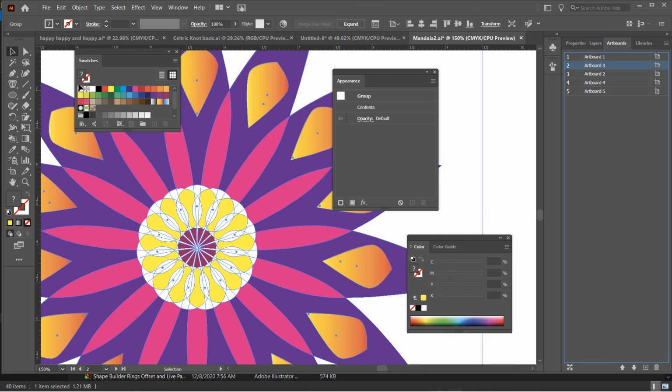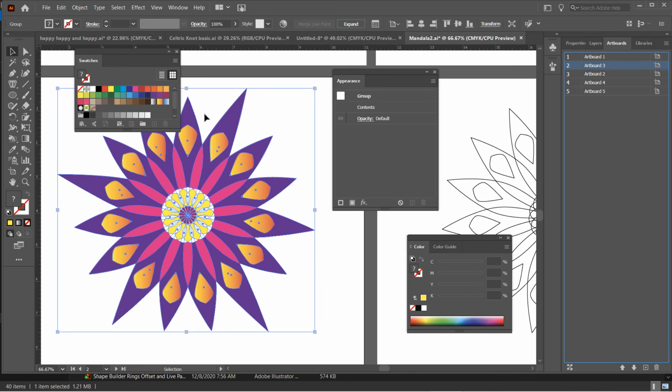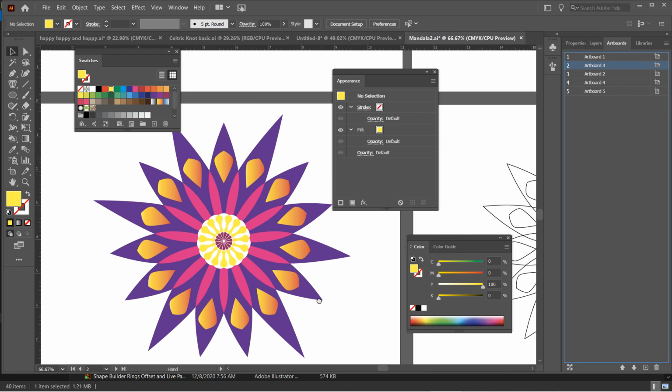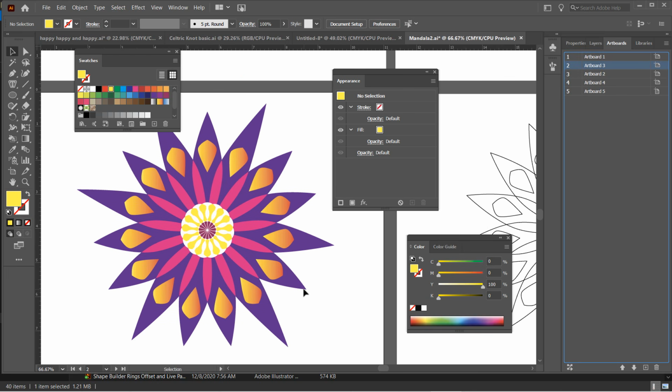Nice. Let's zoom out a little bit, see what that looks like. Cool, that is beautiful. So a lot of these things, like, wow, what am I going to get once I just rotate things, I repeat things, and then I expand it out, and then I start applying different colors using our Live Paint tool. Now in a little bit, we're going to do a little more simple one because I wanted to make this sort of a complete project, but we're going to see how we can do Live Paint on just a basic character. All right, so practice this and we'll see you in the next lesson.